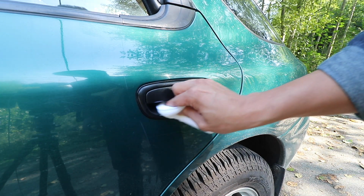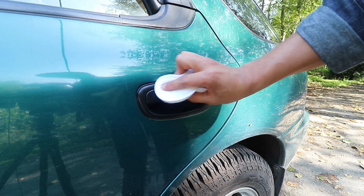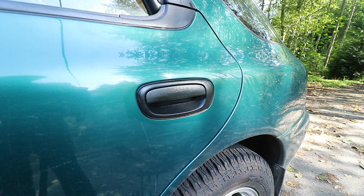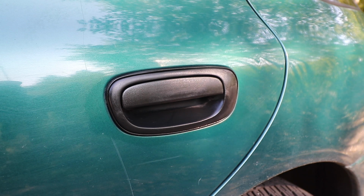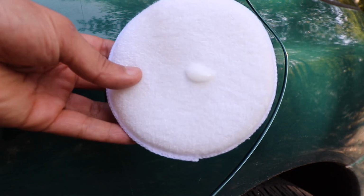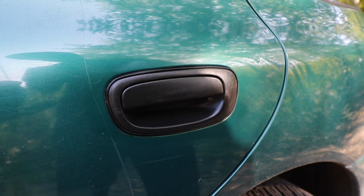But since this is a very old car, I'm thinking that we're going to need to do this another time. So what I'm going to do is I'm just going to let this be, let it dry back up, and then I'm going to apply another layer. Okay, so it's been a few minutes, and I mean, look at the difference. So right now, I'm just going to add a little bit more product to the applicator pad, like so. And now I'm going to do one more pass, and then we'll see what kind of results we can get with the rest of the car.